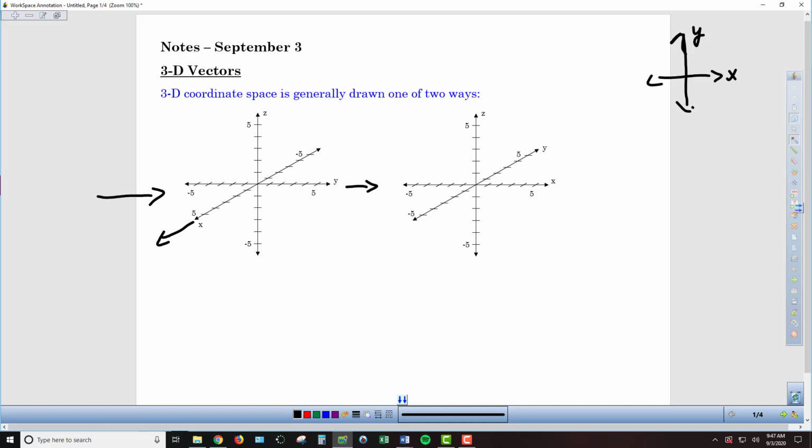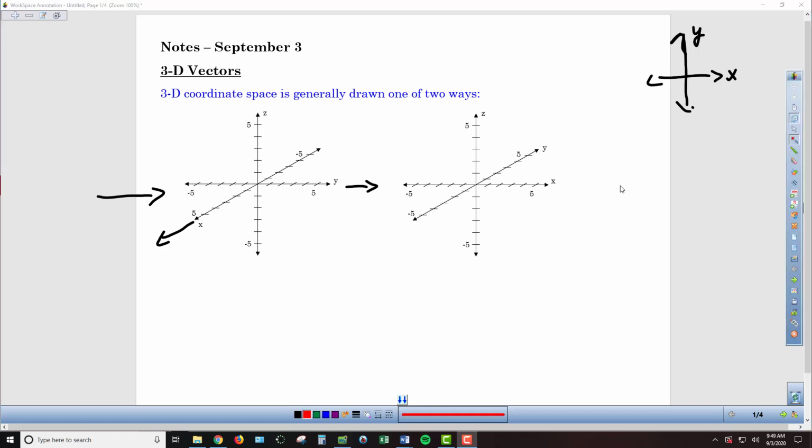So I'm not going to mark up the diagram, it's only going to make things worse, not better. But if you can picture the x-axis coming out of the page, and the y-axis and z-axis running in the plane of the page or of the screen, then the region where the x, y, and z coordinates are all positive is going to be out above the screen, in front of us.